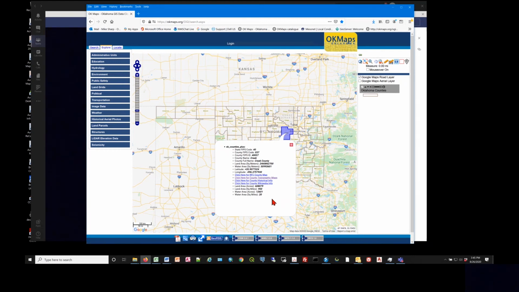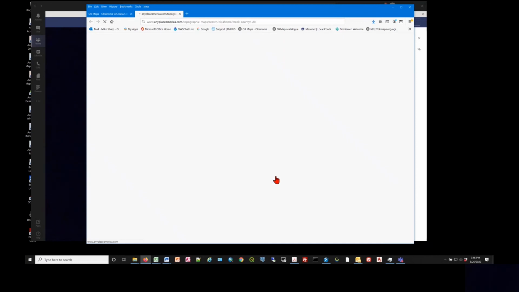Note that some of the information is hyperlinked or highlighted in blue, or in this case, a purple highlight since it has previously been selected. By clicking on the hyperlink, a new web page will be launched with additional information. So we'll click here for county topographic maps.